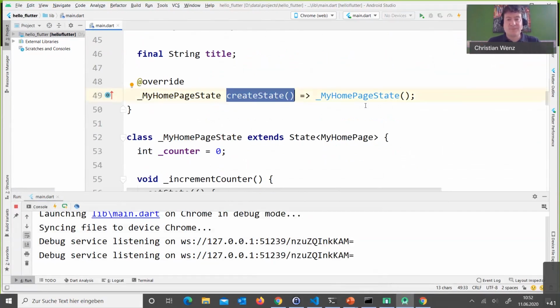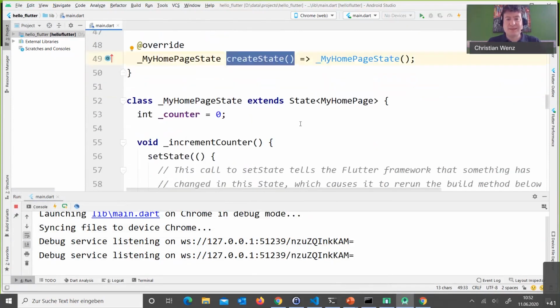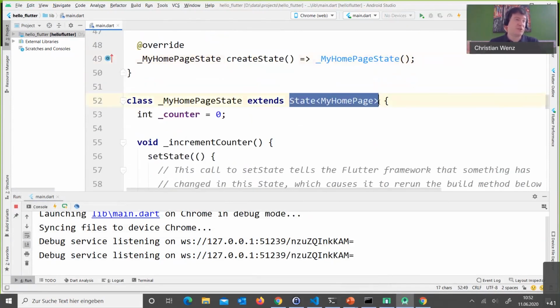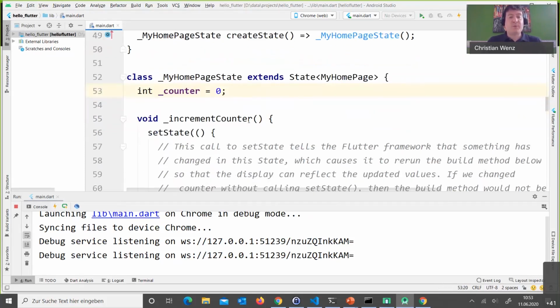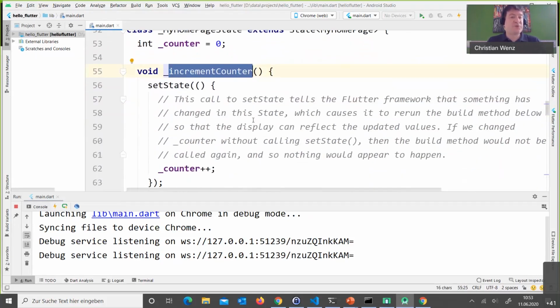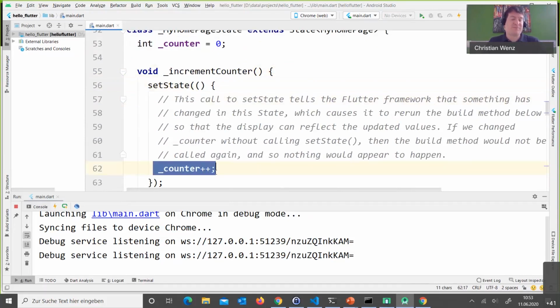Now, the class which we create extends State of MyHomePage. MyHomePage is the class name we chose for our stateful widget. And within that class, we have a property _counter, prefixed with an underscore so that it's private. And that is basically our state, right? So when we want to increment our counter, we can't just increment our counter, we have to call setState, and then we have an anonymous function, and then we increment our counter, right?